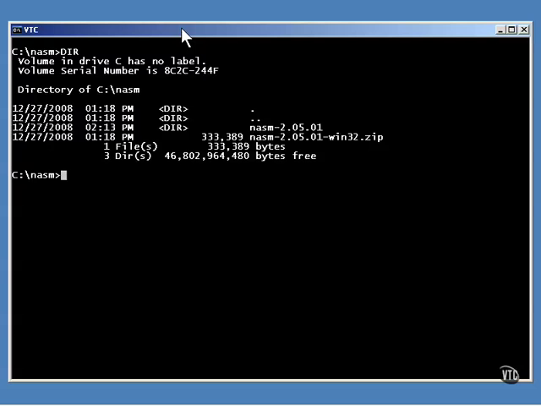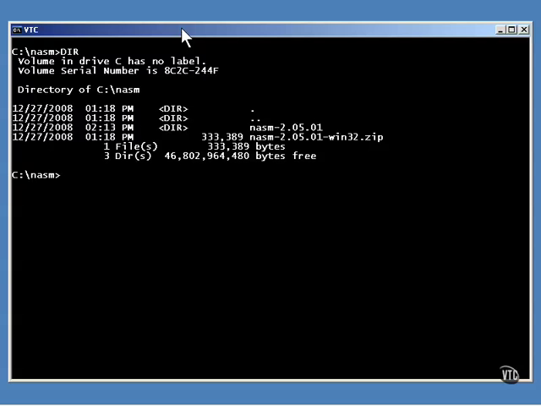It has a new subdirectory with the same name as the version of the assembler. In that directory is a file named nasm.exe. It's the only file you need. That one file is the complete, ready-to-run assembler. All you have to do is either copy that file to some directory that's on your path or modify your path to include this new directory.